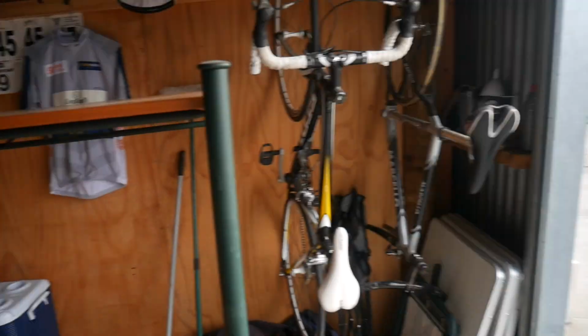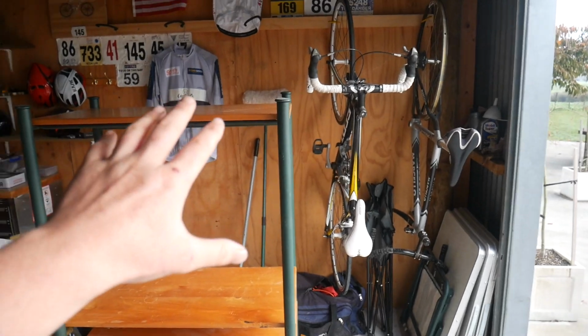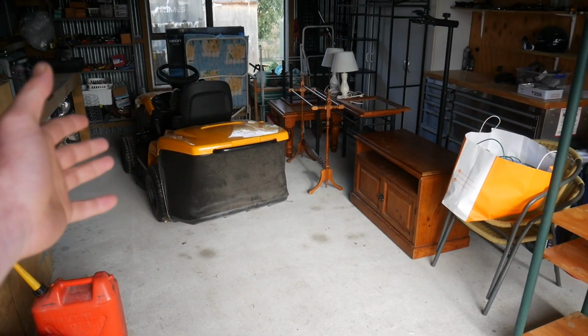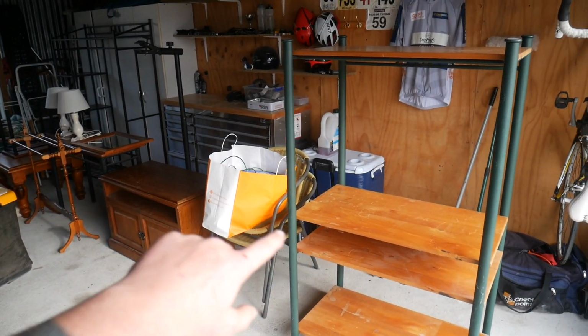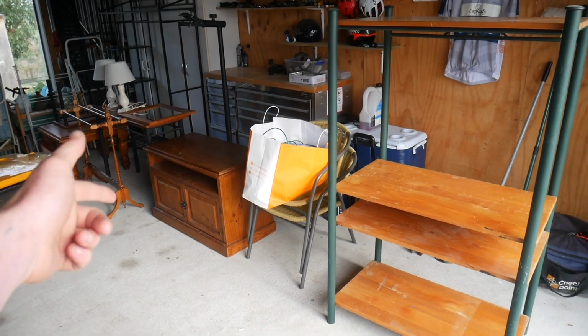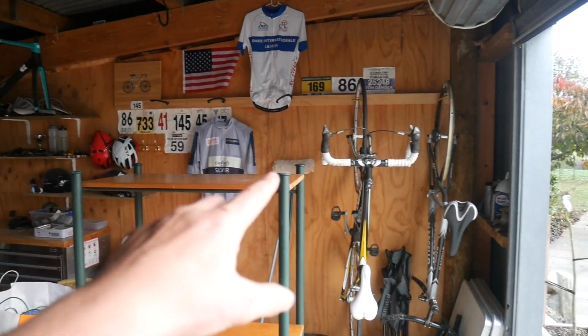Alright, we have made it back to the old CyclingTom shed. Obviously I have not been here in a while, but basically this is what's left. While I was living there, this was completely just the CyclingTom shed. And as you can see, because I have moved out, Granted has slowly taken the shed over, and some of this furniture they've given to me for my first house when I get it, so I'm going to put that in storage as well. But I'm going to move that aside and grab some of the bikes.